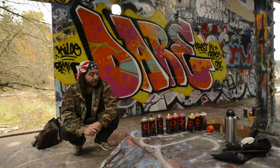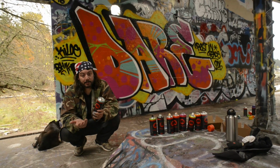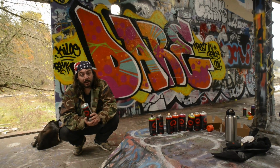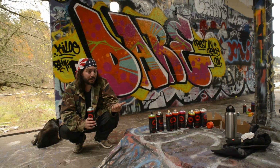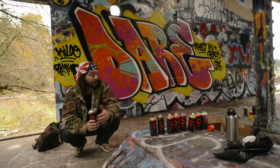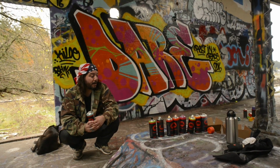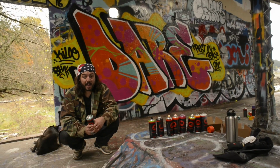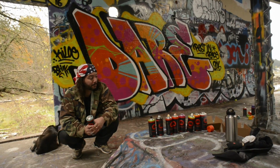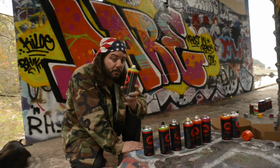A couple notes: my favorite color, Riviera Middle, even in the Molotow line and the Flame Blue, it's one of my favorite colors, and in this line, it does not disappoint. The light orange is also phenomenal, covers better than the Molotow version. That I did notice. The light orange here is better than the Molotow, and the light kiwi and grasshopper are also better than the Molotow. The black, the pure black, is probably one of the best blacks I've ever used. I'm sorry, the kiwi light. Forgive me, let me recant that.